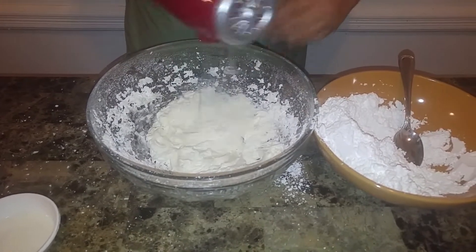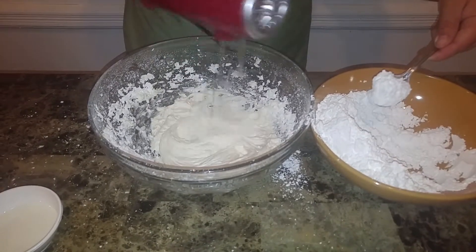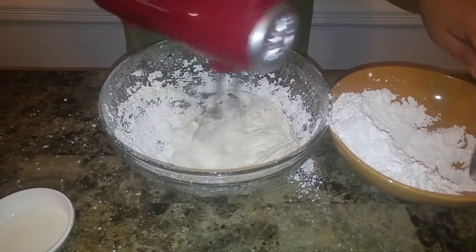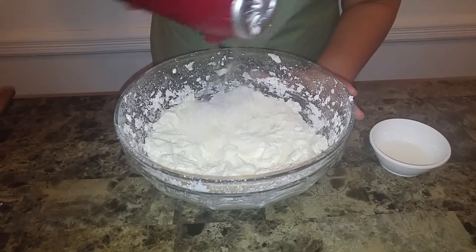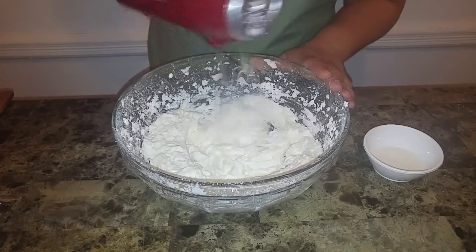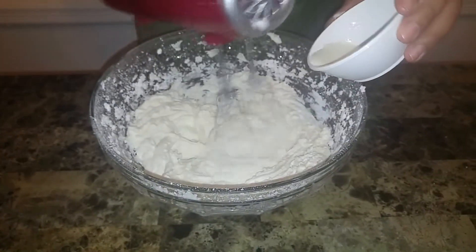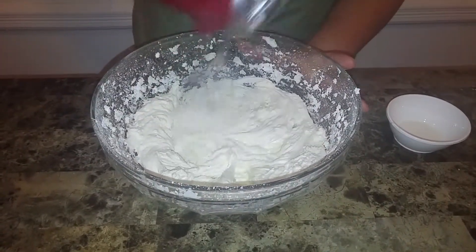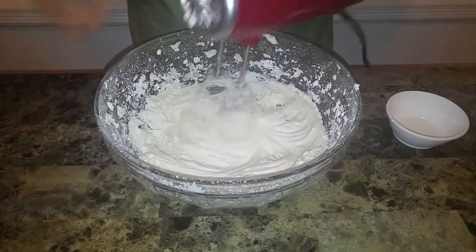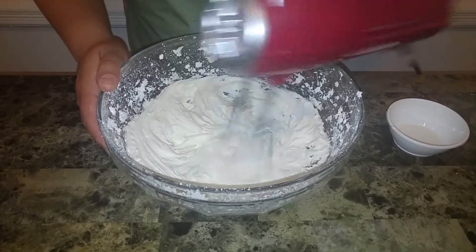That's going to help it become nice and smooth. You can use heavy cream, half and half, or whatever you prefer. I've put all my icing sugar in, and if it looks a little stiff you can even it out by adding warm milk — just make it a little bit loose, not too much. And if you find that your batter is a little too loose, just add more icing sugar.